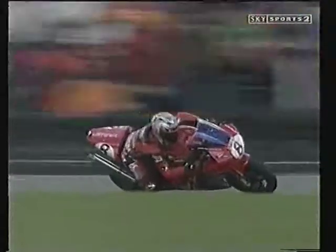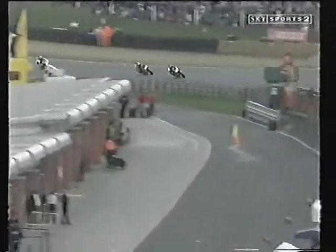Right behind him, number 5, another Swampy from the winter shenanigans. It is Hayden himself. Look at Hayden. There's Hayden looking at the inside of Hodgson, the two of them battling away on Ducatis. One on the Rev A Red Bull, one on the INS one. End of lap one then.